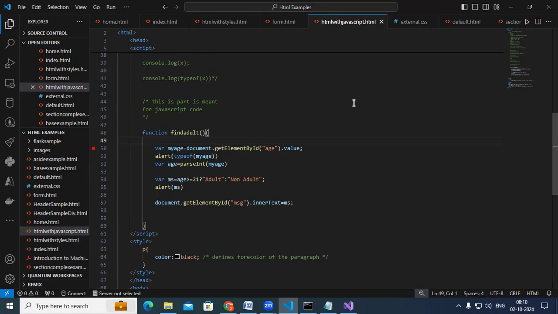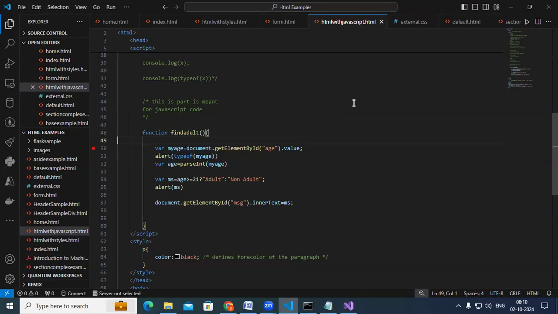F10, right? Using F10, you can go line by line. You can see what is happening in that. It's a different mechanism, and as we progress, we can see all those things. But today I have shown you how to create a simple function, with the help of which, when you click on the button, you see how it is manipulating the data.